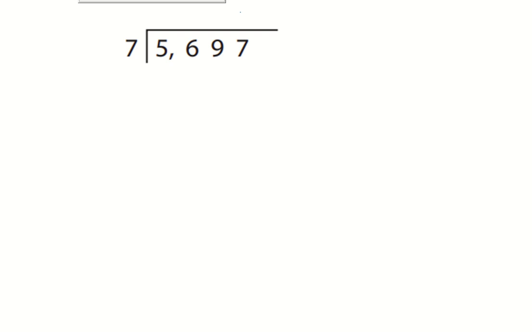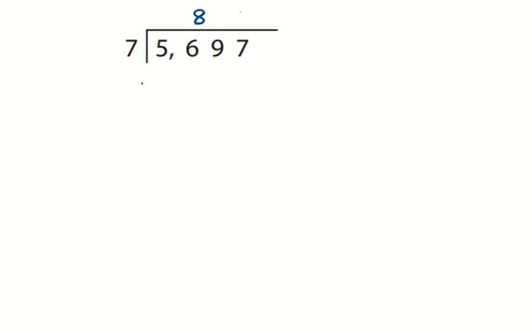Anyways, today we're going to be talking about how to represent a quotient three different ways, beginning with the algorithm. First, we're going to say, how many times will 7 go into 5? Well, 7 will not go into 5, so we move one step over and we say, how many times will 7 go into 56? Well, we know that 7 times 8 is 56, so let's do that multiplication.